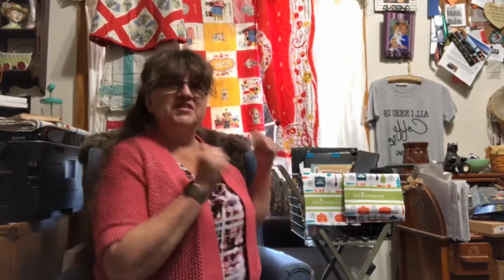It's me, Julie, trying a different setup here. I had to block my window with some vintage tablecloths, which I thought were appropriate, but I'm still getting a little shadow here. I'm gonna have to come up with a light over here, but I do like this seat better for reading my Throwback Thursday recipe.